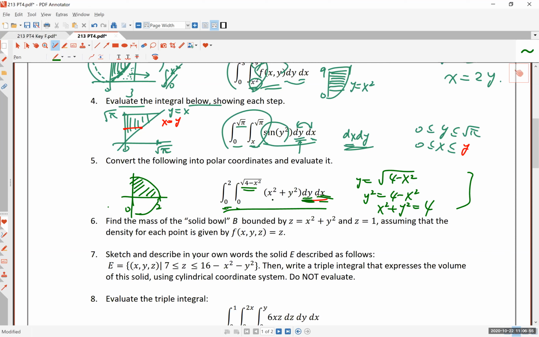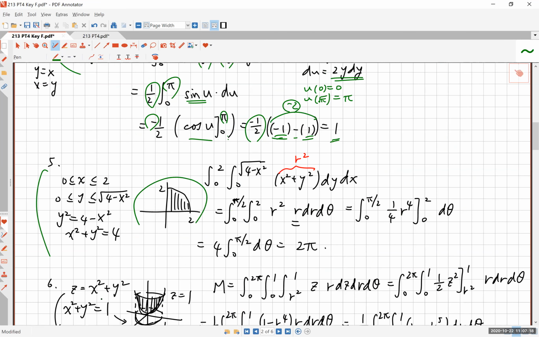All right. And of course, what do I have to do with this? X and y are not in the language of polar, right? Polar coordinates don't have x and y, but it does have x squared plus y squared. Okay, that's a long word, x squared plus y squared, if you are living in rectangular coordinates world. But in polar, this is really simply r squared, right? So with that in mind, you draw this and you realize this is just r squared.